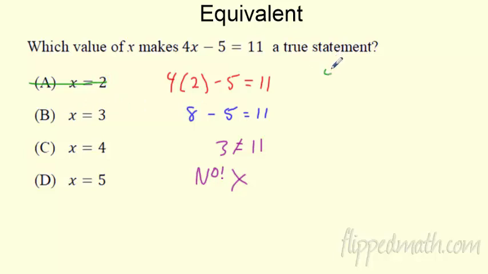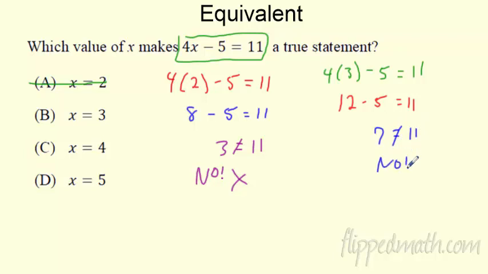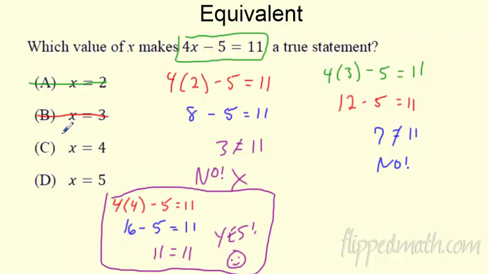Try the next one. Let's try if X is 3. So is, let's go back to my equation here. Is 4 times 3 minus 5, 11? And let's plug and chug. So 4 times 3 is 12. Is 12 minus 5, 11? Not looking good again because 12 minus 5 is 7. This is not true. This is also a no. Huge bummer. Running out of room here. I hope it's coming up shortly. So that's gone. So let's try 4. I'm going to write down here if that's cool. Is 4, if X is 4, so it would be 4 times 4 minus 5 equals 11. Is this one going to pan out for me? 4 times 4 is 16. 16 minus 5. Ooh, that's promising. What is 16 minus 5? It is 11. Yes, this one is the true one. There he is. That is a terrible happy emoji, but I'm drawing it. This is the right answer here. So what does that mean? C is my right answer here.